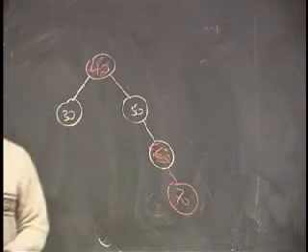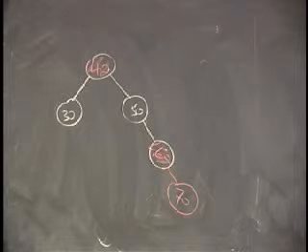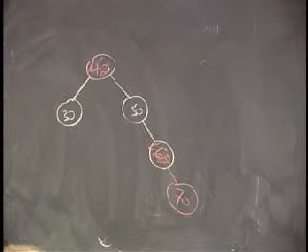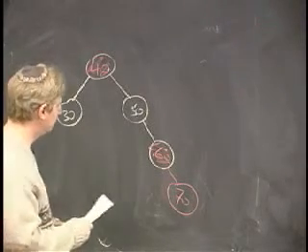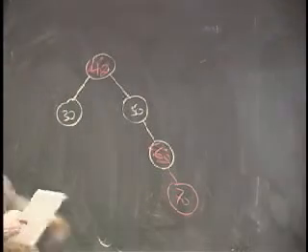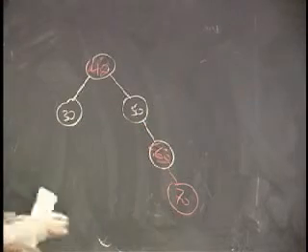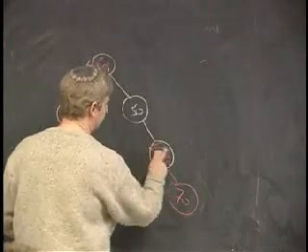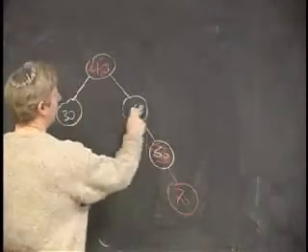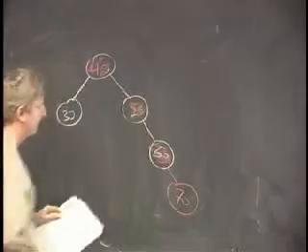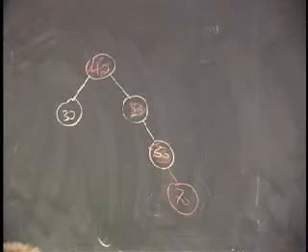How would you fix this? I want you to develop intuition before I just give you a bunch of rules. How would you fix this red-red? What do you want to do? Move the red from 60 to 50 first. And then switch the red and the black. Swap these two. Leave this red. Change this to black. So this becomes a black node, and this becomes a red node.